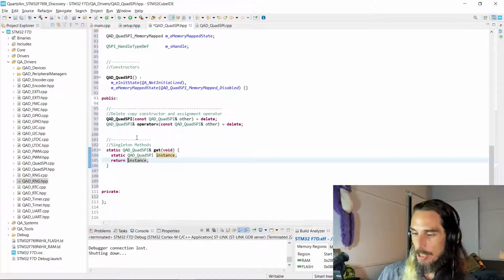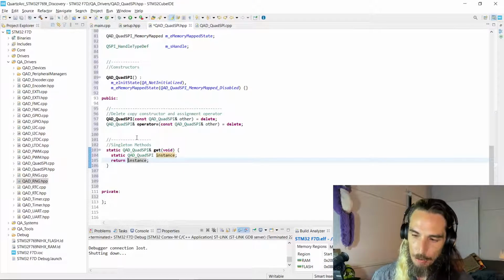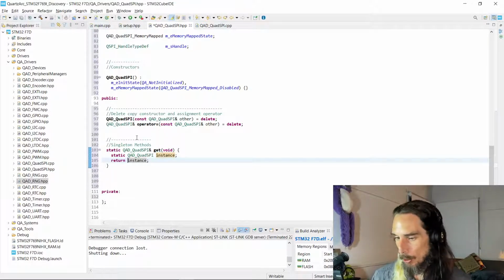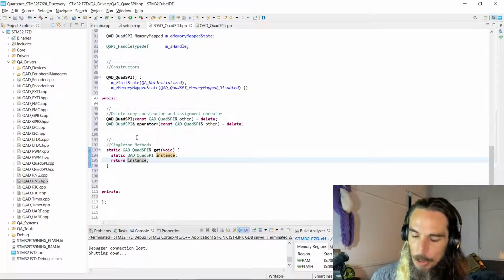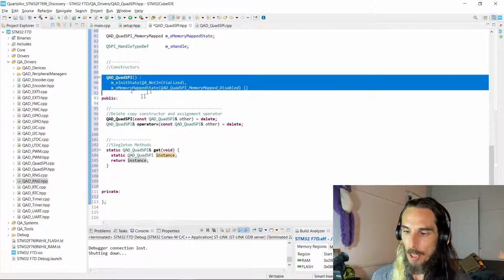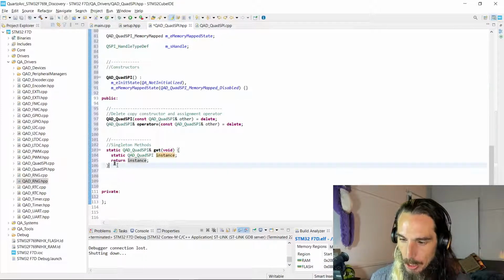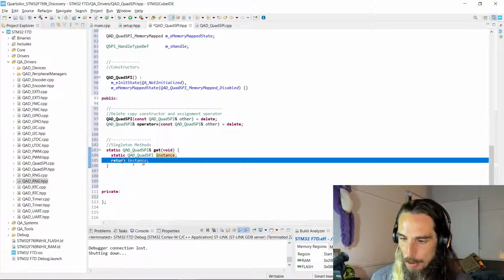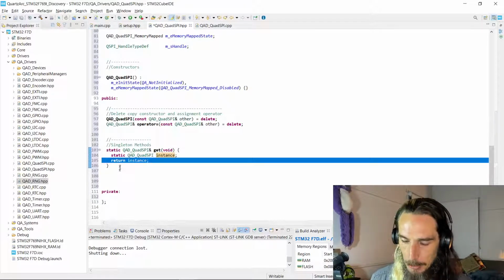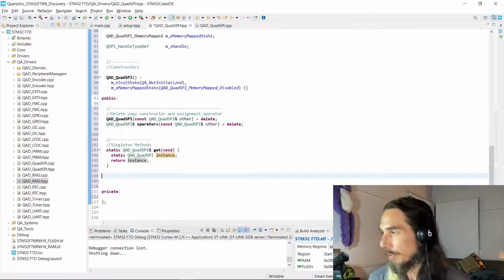If we haven't accessed that previously, so if the get method hasn't been called previously, then the first time we call it, it will automatically go through and call our private constructor in order to make sure that that's set up the way we need it to there. And then this one just goes through and returns a reference to that class so that we can access it as needed.